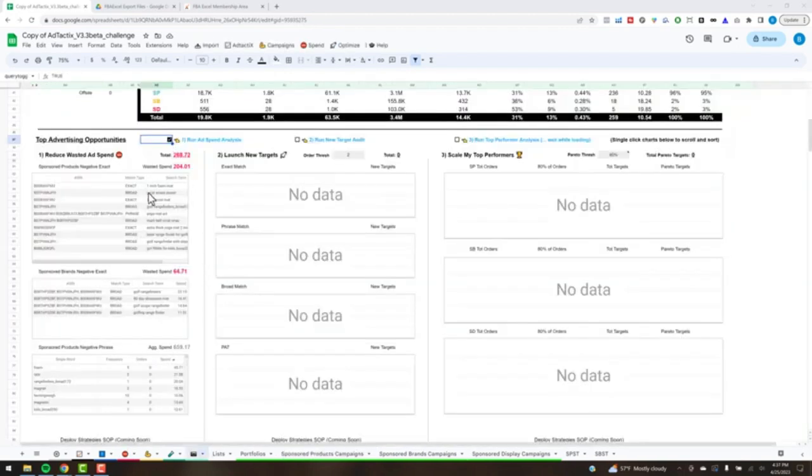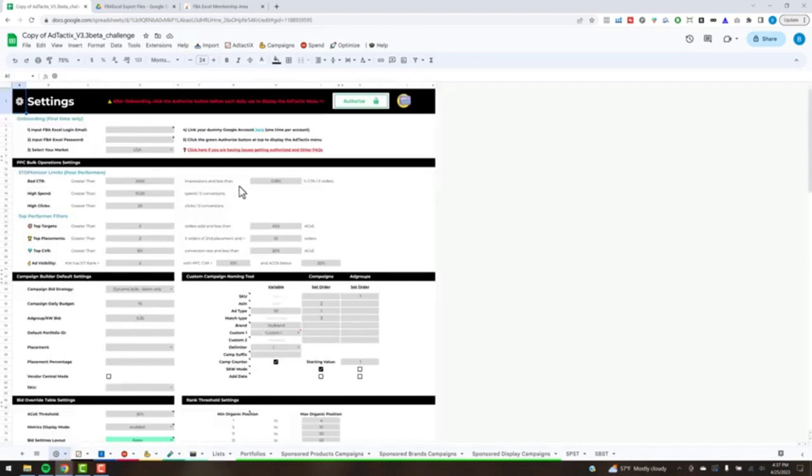So, all right, the next part of this, we're going to focus on this 204 and 64 number, and we're going to build a bulk negate file that bulk negates some of these that we deem are not relevant for our product, and we just want to kill so we don't keep wasting ad spend. One thing I'll mention when you're setting this up for your own files: on the settings tab, before you create the snapshot audit, you can change the parameters you see here under the poor performers, or what's called the stoptimizer for the search term. There's impression and click-through criteria, there's a spend, and there's also a clicks criteria without any conversions that you can specify.